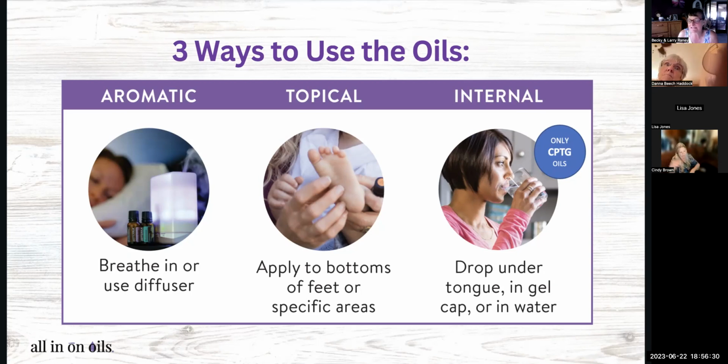There are so many essential oils out there in the market. It's very confusing. People go to Fred Meyer and it says $5 for frankincense. That should be red flag number one. Then you read on the bottle, it says do not put on topically and do not take internally. So I really do not know what that essential oil would be used for, because if you're going to be using it aromatically, you're still taking it in internally. And you have to wonder what all the stretched harmful fillers and contaminants are inside that $5 bottle of frankincense oil. It's probably so full of harmful fillers and contaminants that you don't want to be putting it on your body anyway.